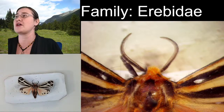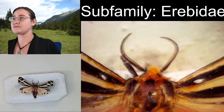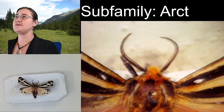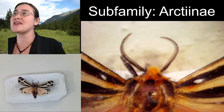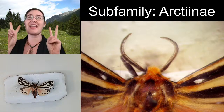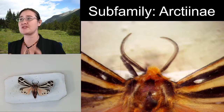Then you have a subfamily, and this is where the Arctiids come in. All subfamilies end in I-N-A-E, at least in the insect world. And the subfamily Arctiinae includes tiger moths. And they say "and allies." What they mean is just and other closely related moths. So not even a subfamily just covers the tiger moths.